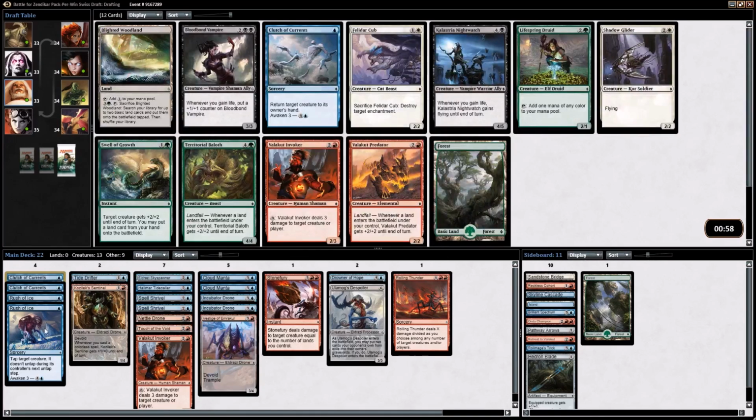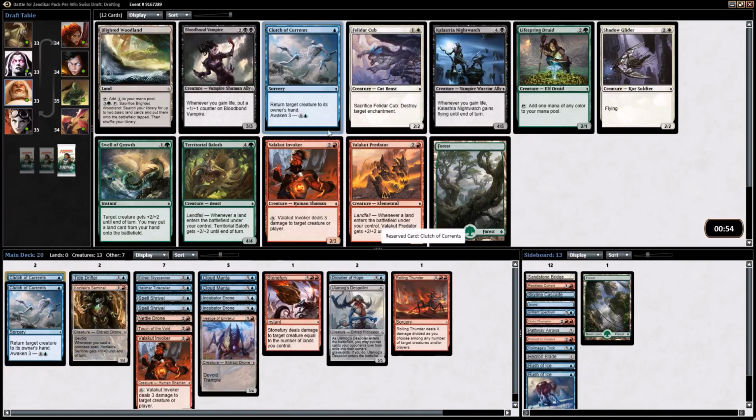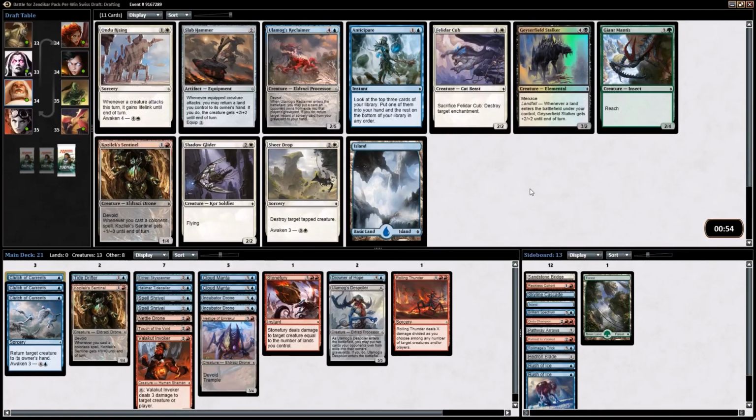Now I regret it. Alright, between Clutch of Currents and Rush of Ice, I'd much rather play the Clutch of Currents. We could get a second Valakut Invoker or pick up a Valakut Predator. But I think we'll take the Clutch of Currents. I think triple Clutch of Currents is excellent.